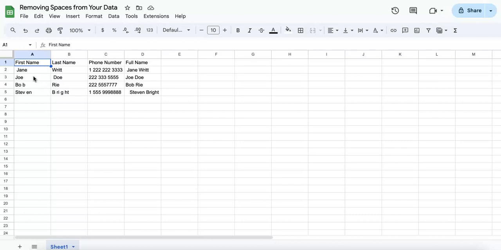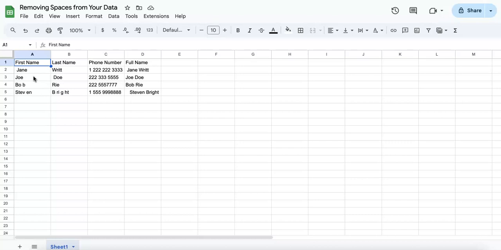Some of these spacing issues might not seem like a big deal, but when it comes to using this data or importing it into a marketing or sales tool, these small issues can cause problems. If we want to have the best usable data, we need to make sure that our data is clean and standardized. Let's look at the first and last name fields first.